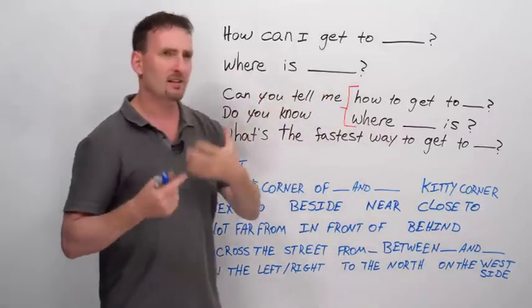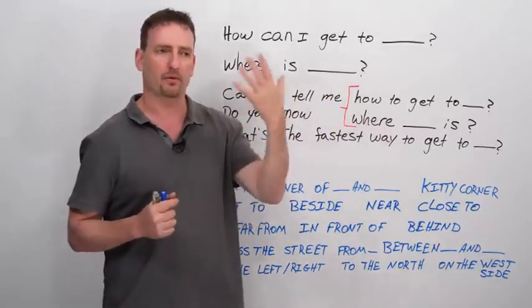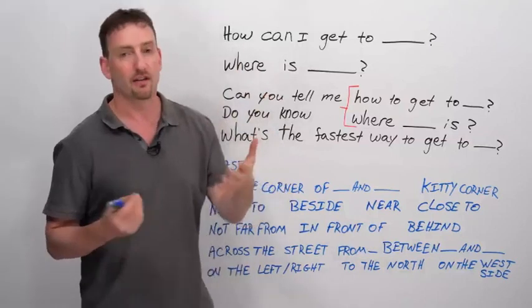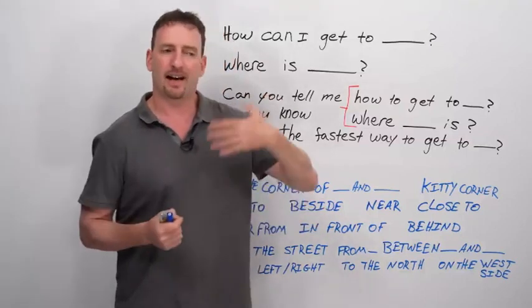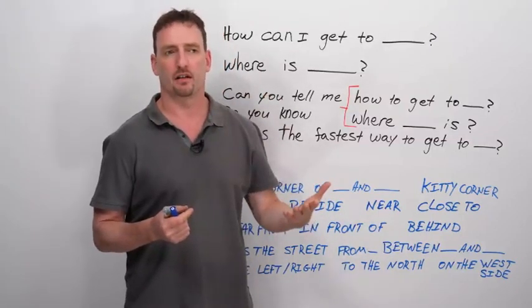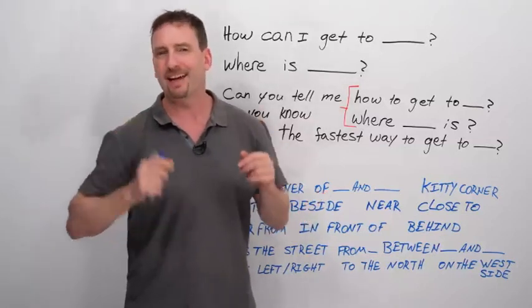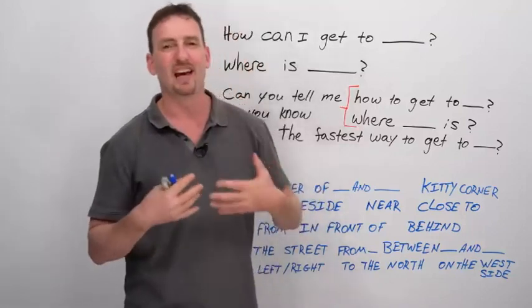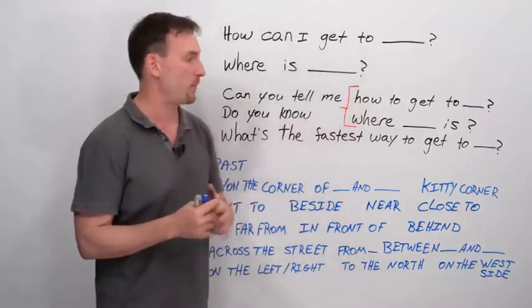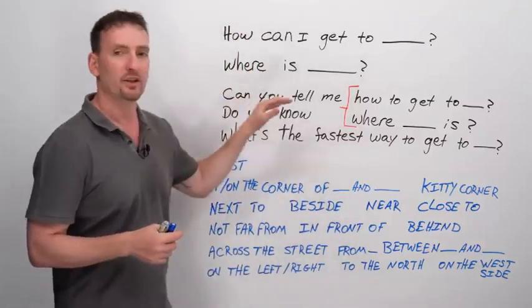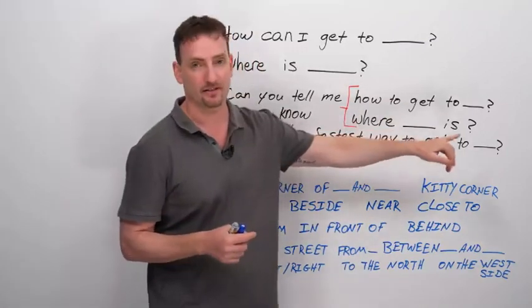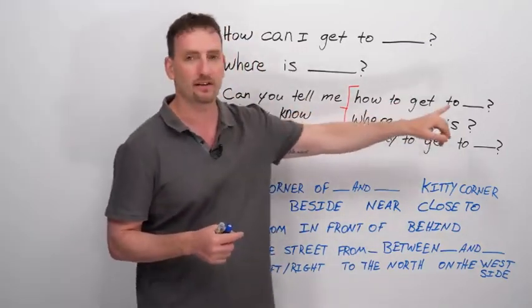Now, you have to keep in mind that if you're in certain countries, for example, in Canada, you can't really go up to a person and say, where is the train station? Canadians are a little bit more polite, I guess you could say, a little bit softer. So it's better to have an indirect question, like this one. Can you tell me where something is? Or can you tell me how to get to?